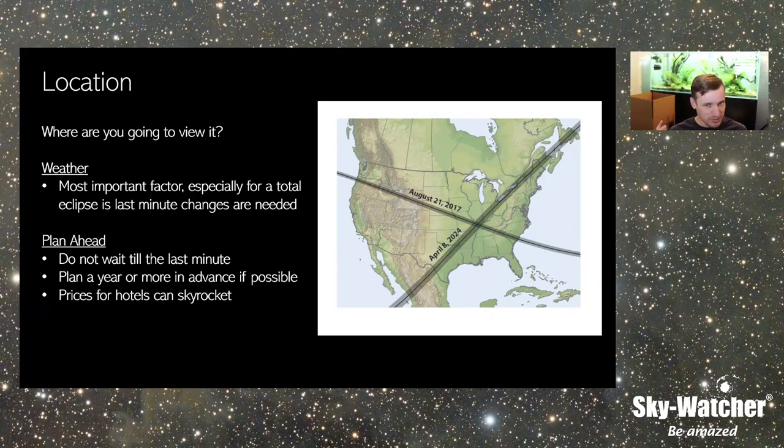It's something you could try to do. But location is the most important thing for the eclipses. Now, the total eclipse is obviously the most demanded one, but it still goes for the partial eclipses and the annular eclipses. The annulars do have a path. If you want to know, let me see. October 2023 eclipse path. Let me pull this up because it seems like some of you don't know where the path is for this one. Hold on just a sec. Let me find a nice map.